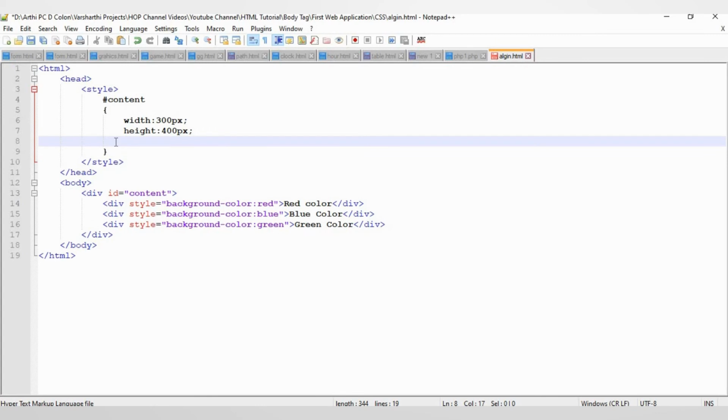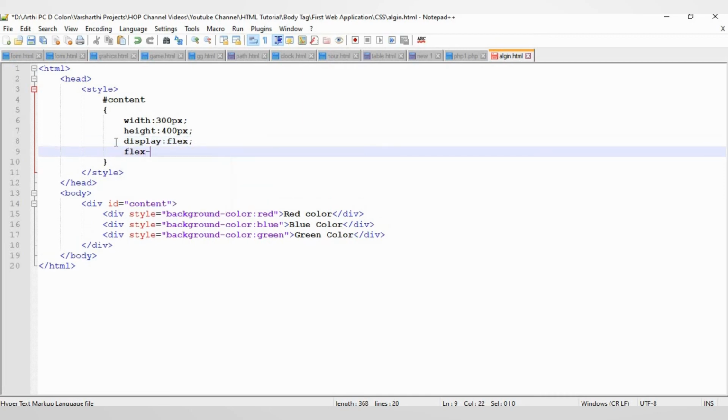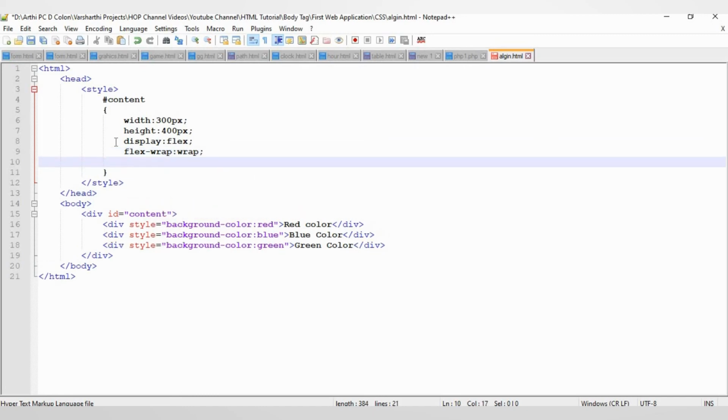Now the align content property will override the flex wrap property, right? In order to realize that, we have to provide the flex wrap property, right? So let flex wrap be wrap, right? Now I am going to assign the align content property the value center, right?